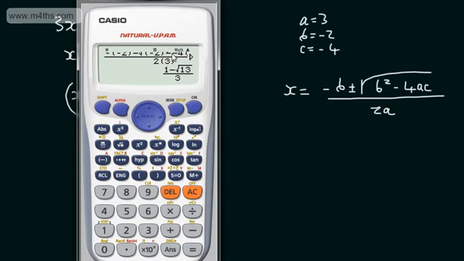With this though, if we were asked to give our answer to 3 significant figures or 2 decimal places, we can go ahead and do that. So one solution is negative 0.868 and so on and so forth. And then for the other one, all we do is swap it over, and we can do it like so. And we can put these in.